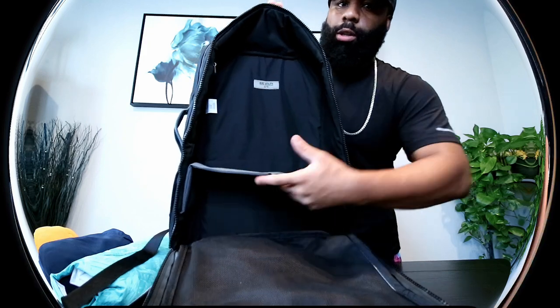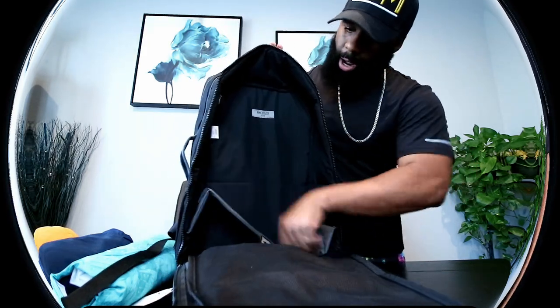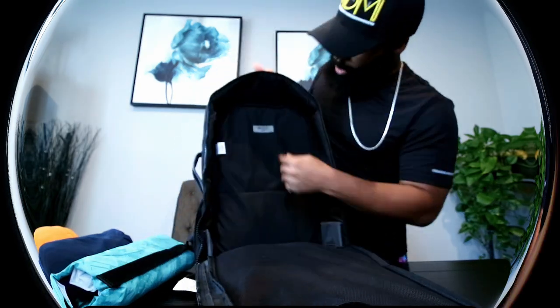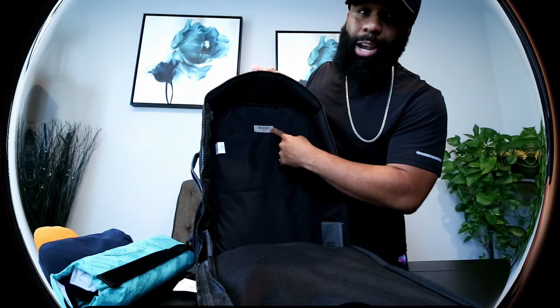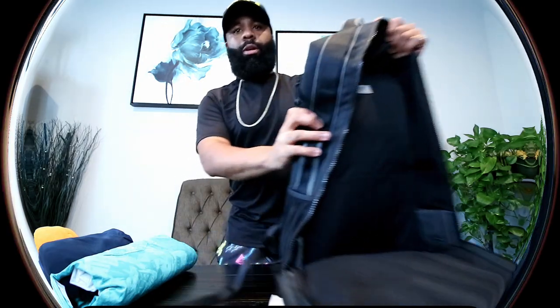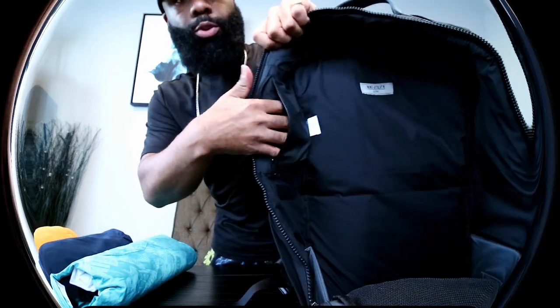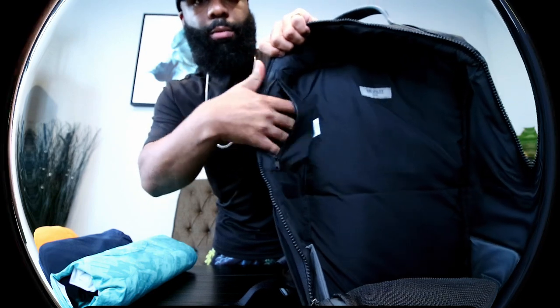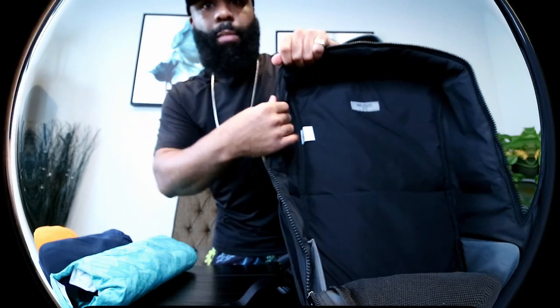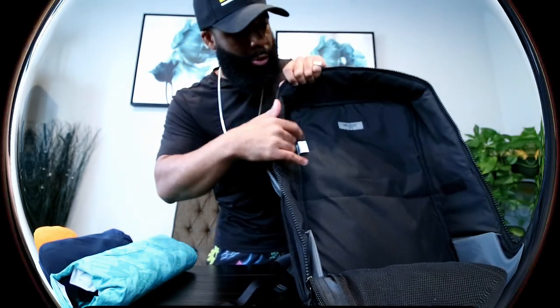We also have some night gear and extra draws packed in here. So here's the inside of the bag. You put your shoes at the bottom; if you don't need an extra pair of shoes that day, there's a flap you can fold down. It is branded on the inside — it just says Nike Utility Elite. There's a little secret compartment right here on the side — maybe for keys or extra cash.